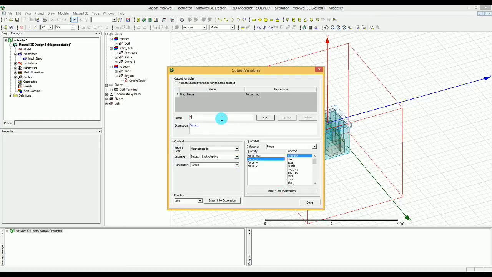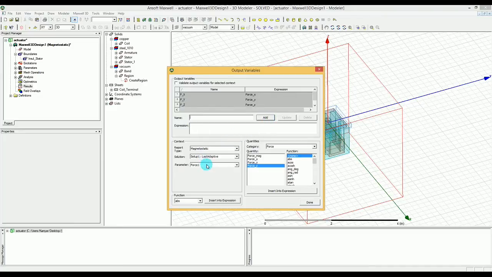I call it F underline x, and then I want to have force in y direction, so I want to call it F underline y, and also I want to have F in the z direction, which is the main one, and I want to call this one F underline z. Okay, and that would be all added.